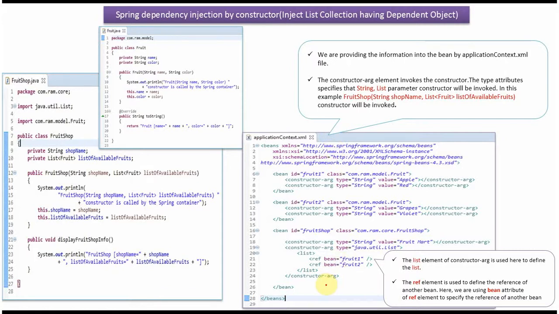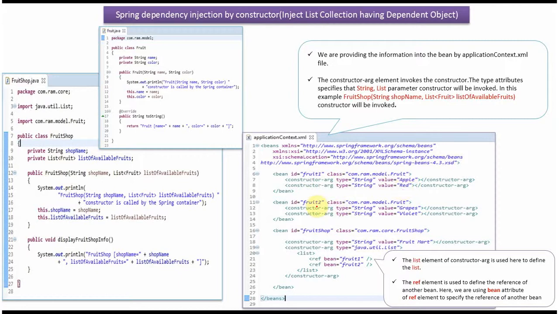This is a Spring configuration file. Here we have specified that using constructor dependency injection, the Spring container should create fruit1 object, fruit2 object and fruit shop object. The name of the fruit1 object should be apple and color should be red.